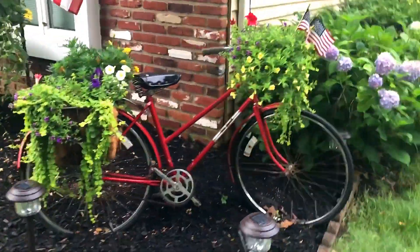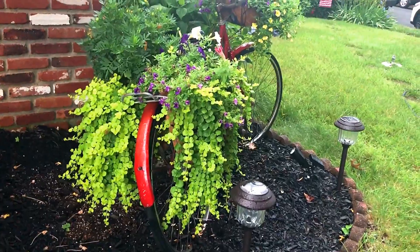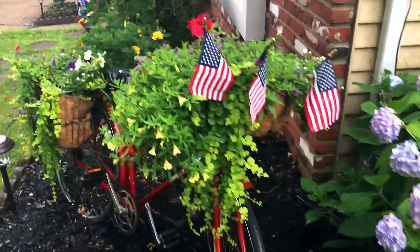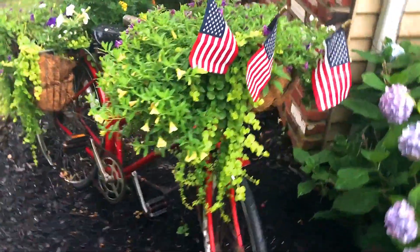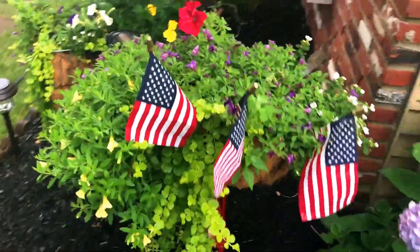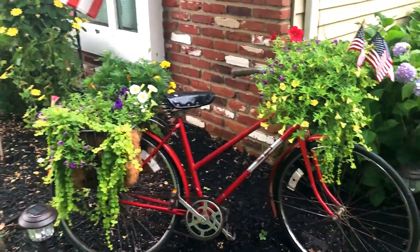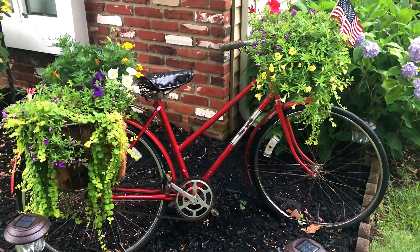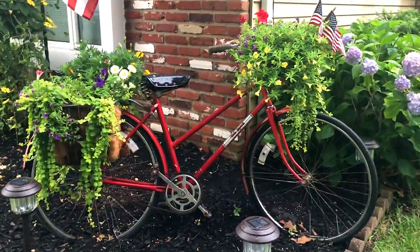This is the bike all done. I have to go inside before I get hit by lightning. That's the back of the bike — I love the back the best because it's getting really long. I've had it up about six weeks now, it's the first week of July. By August I think it'll be even better. That's the front basket — very cute. The bike was $40. I spent about $10 or $12 on the coconut husk. The basket for the front I already had — I just bent it and tied it to the bike — and then, of course, the plants. I love it. I think it came out just like I wanted. Looks cute.